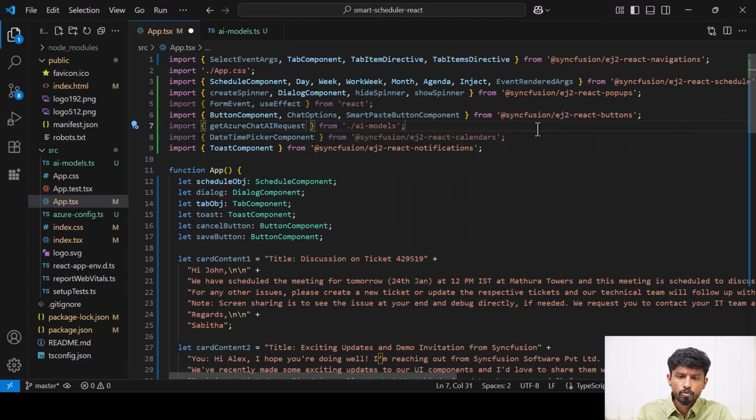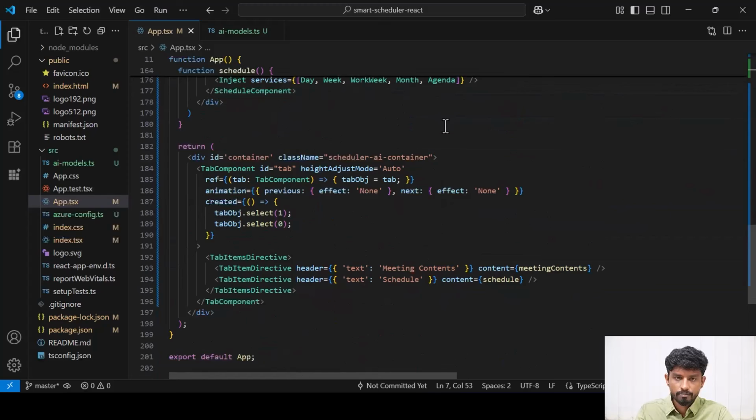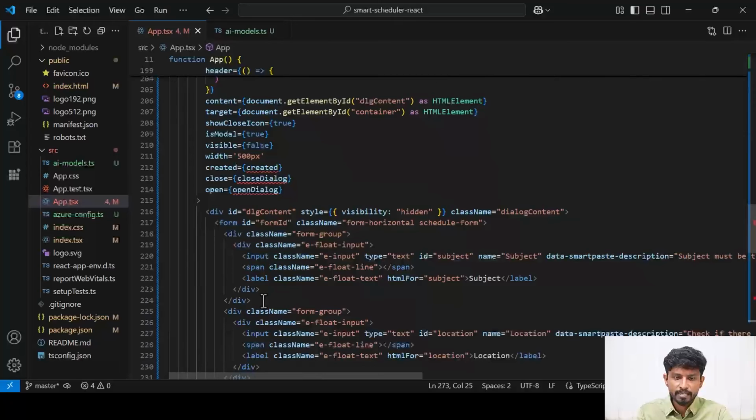Okay, so what we can do now is let's add the design and events related to the Syncfusion dialog component to be used in the application. So I'll just navigate to the design section now and add the necessary code. Okay, so the dialog component has been added.